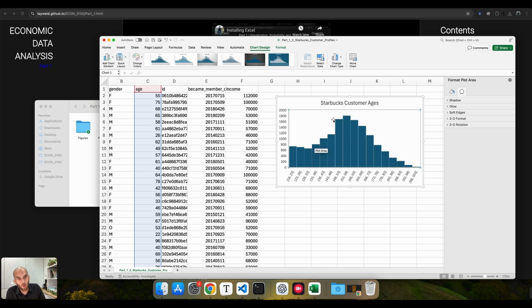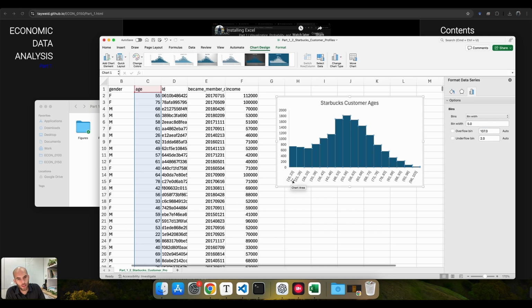In fact, we've even smoothed things out now that we've increased the bin size. But let's make this even a little nicer. You can see, we're binning on 5 years, so it'd be nice to specify that it starts at 20, for example, which would then break the decade in half exactly. So what I'm going to do, we have 2 other options here. We have an underflow bin and an overflow bin. We're going to start with the underflow bin, and I'm going to put in 15.